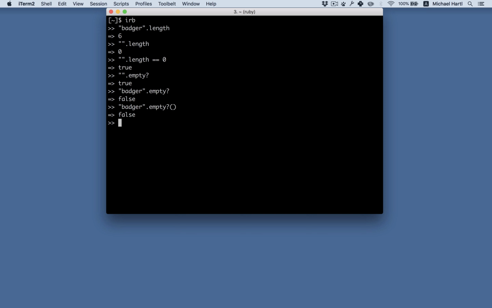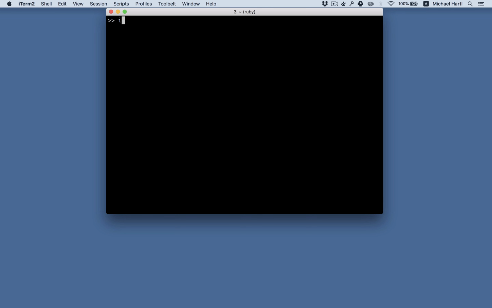This empty method lets us rewrite some control flow in a way that reads more naturally as Ruby. So before we did something like this. We had x before.